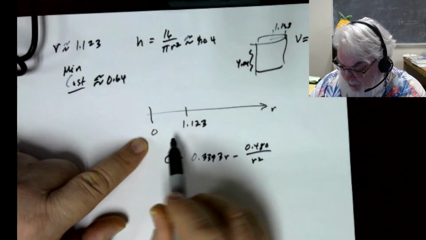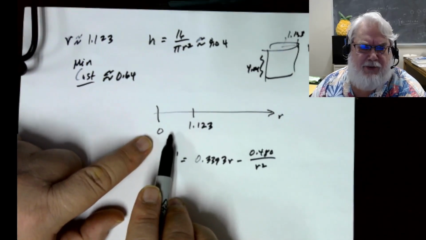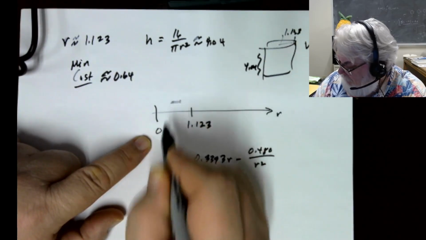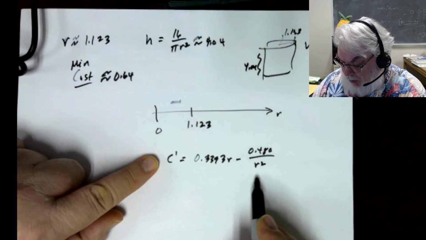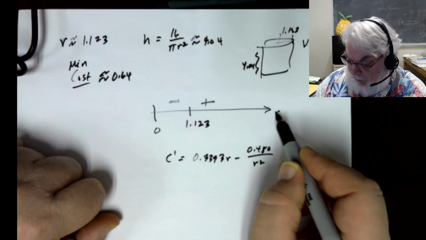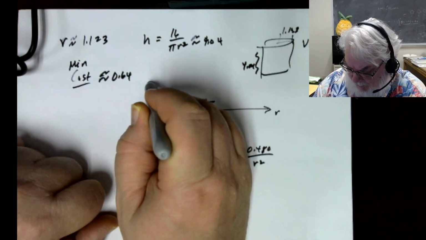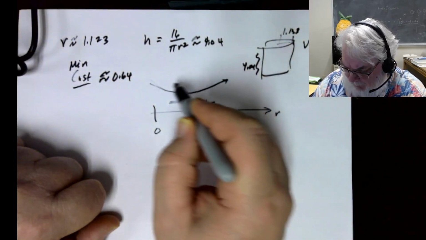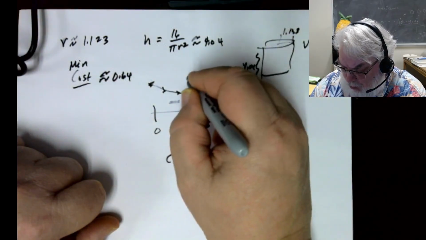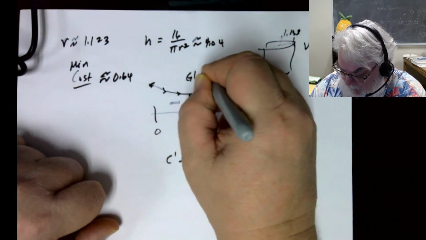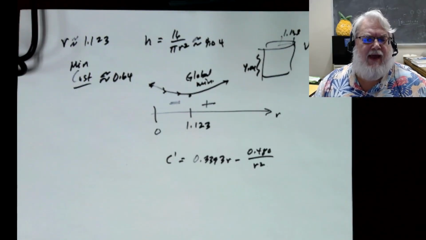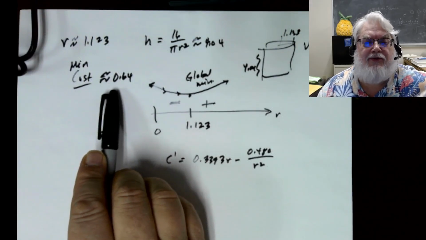So if I plug in a number that's less than my critical point, like r equals 1, what do I get here? It looks like that's a negative number. And if I plug in a number that's bigger than r, you can double check this, but I believe it is a positive number. Now this means that it's decreasing before r and increasing forever after. So the function looks something like this, and it just keeps on increasing on that side. Well, it was decreasing on this side. And so this value is not only a local min, it's also the global min at 1.123. Good. And so the global minimum cost, of course, we said was 64 cents.